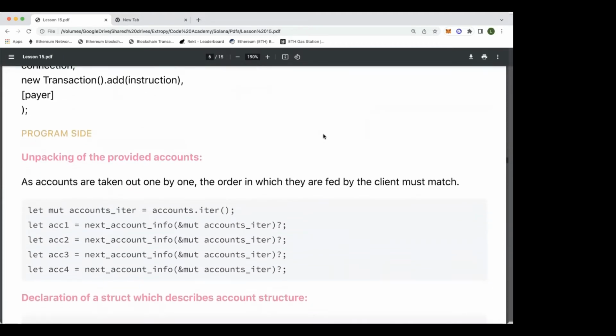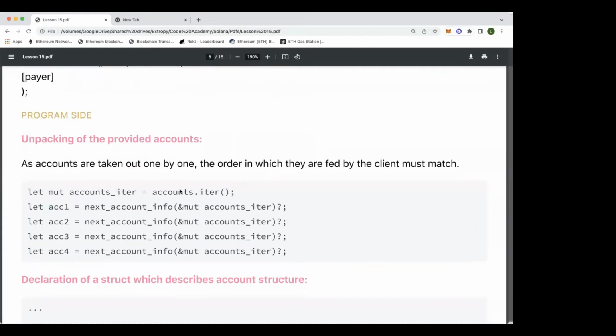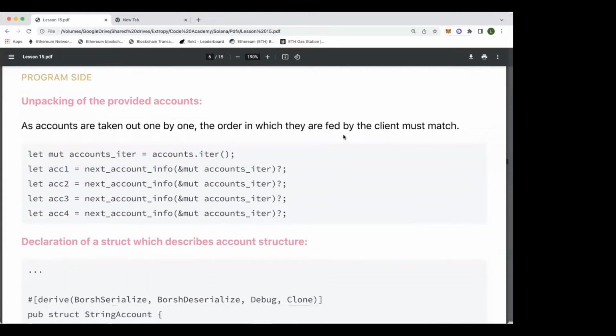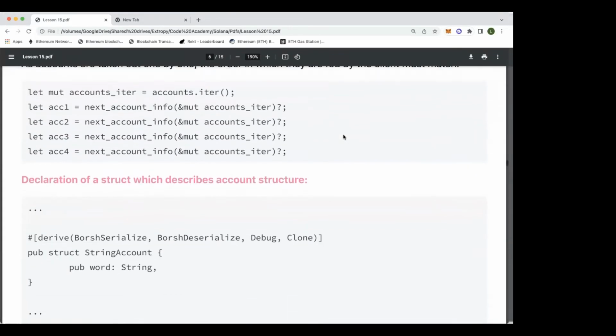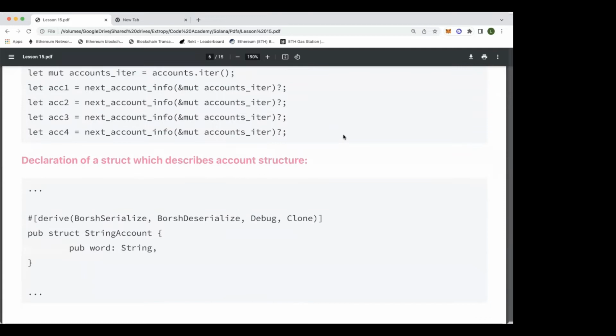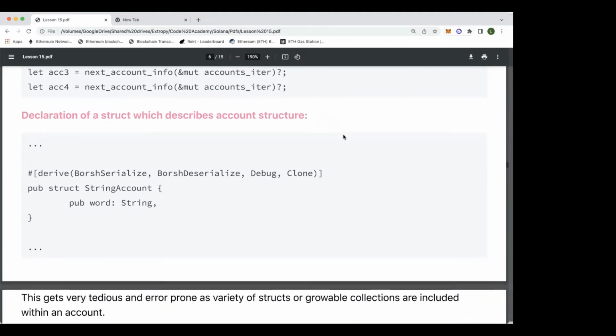On the program side, you would need to unpack the accounts, and as I said, you have to be careful that the order in which you're doing these is correct, and also you need the specifics of the serialization for that account. You need the structure of that account so that you can deserialize it, make some changes, and then serialize it again.